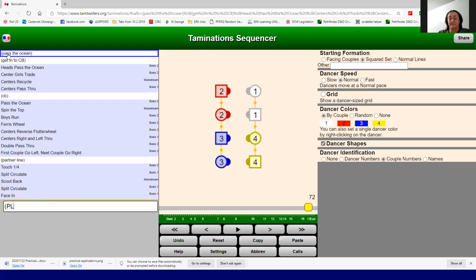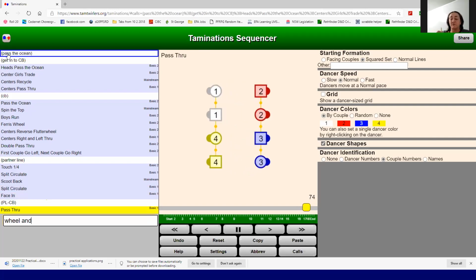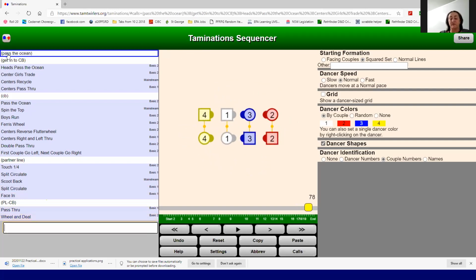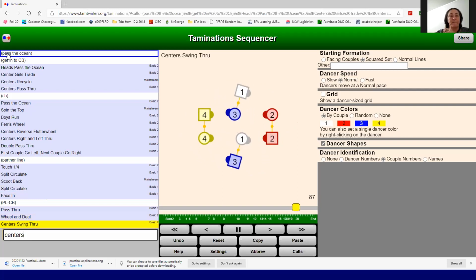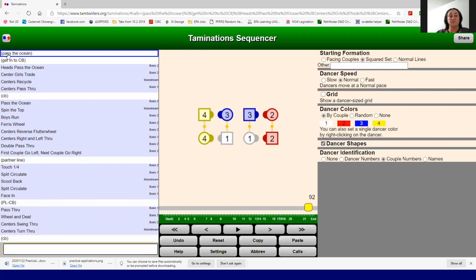Sorry. Wheel and deal. Sorry, pass through, wheel and deal. Center swing through and turn through. Okay, and we're in a corner box now. What do you want to do? Pass the ocean. This is a resolve. Yes. Okay.